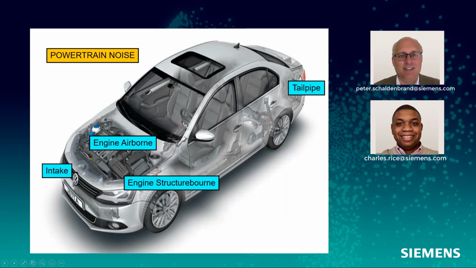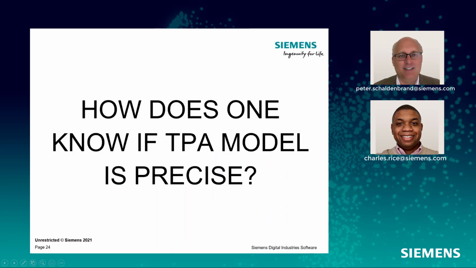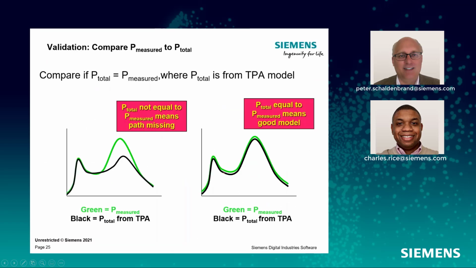Now, let me jump up here. Let's say we sum up our total from our model. Ideally, it should kind of look like the total that we measure. And that's one of the benefits. If we have an actual system, we can go out and do the measurements and see what the total is. And then if we had summed it up and it looked like this, that means something, right? That means we're missing a path.